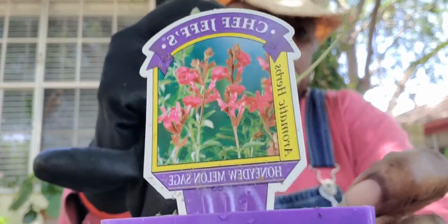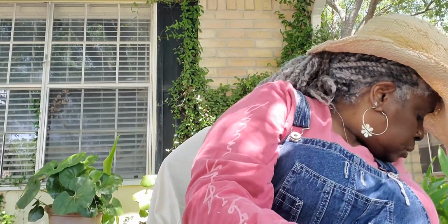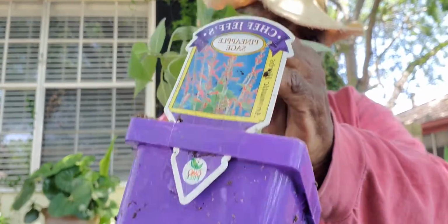Sage. It says it's an aromatic herb. It gets this little pink flower on it like this. Really pretty. So does a pineapple sage. I got one of those too. And the hummingbirds love it. This one is a pineapple sage.